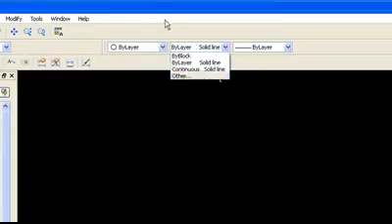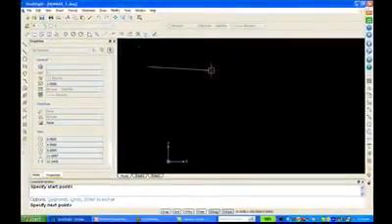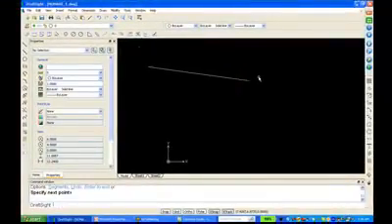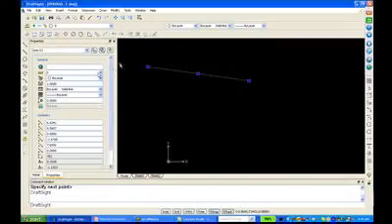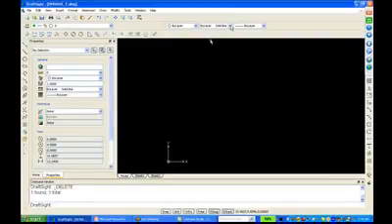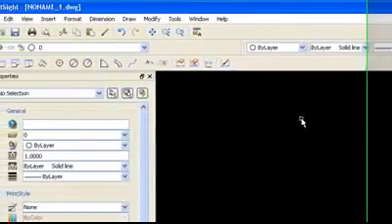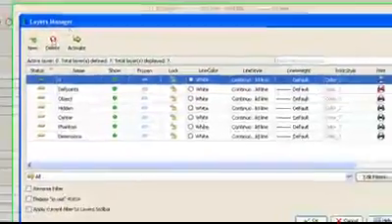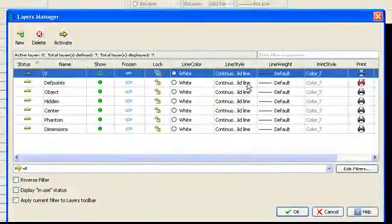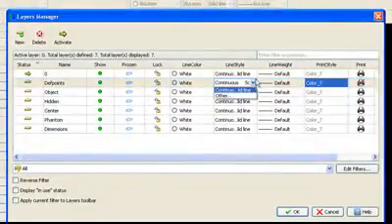So if I was to draw a line on this file, it would just be a solid straight line, and I can't change it to anything else at this point. It's because the only type I have is solid. So to change it and to add more, I'm just going to go here, click on this down arrow, click on Other, or I could actually go into my Layer Manager, and where it says Line Styles, I could click on one of these down arrows and click Other.